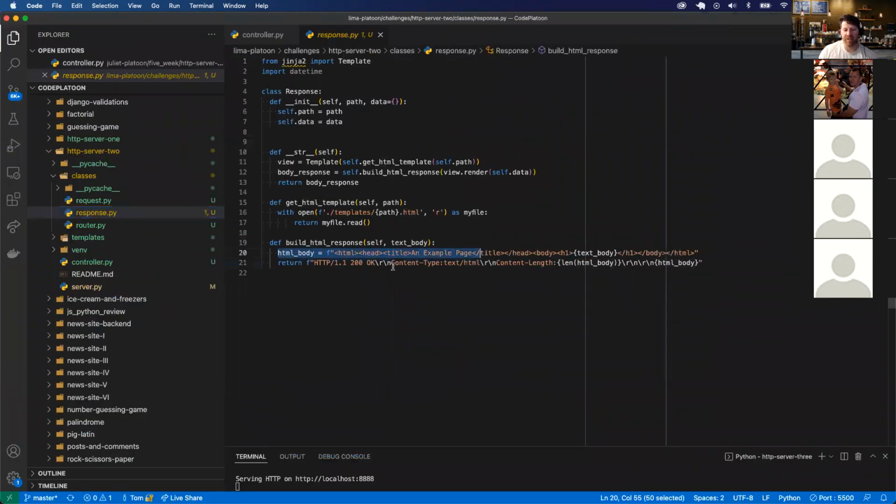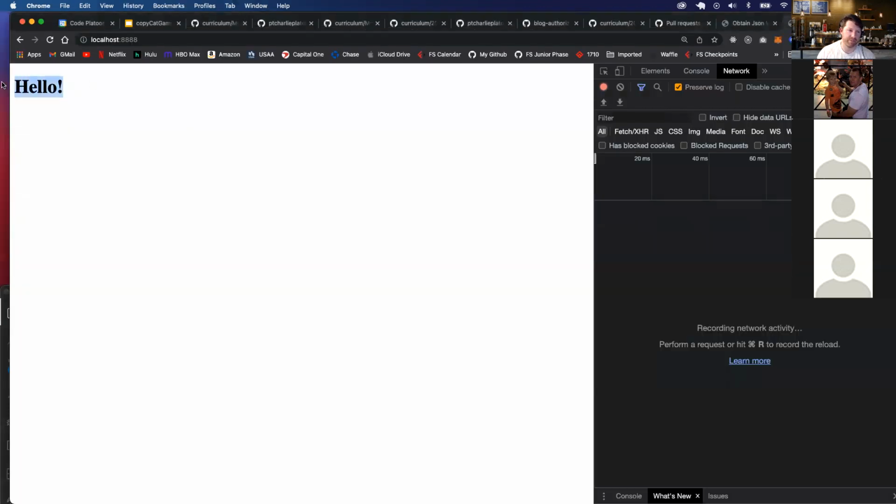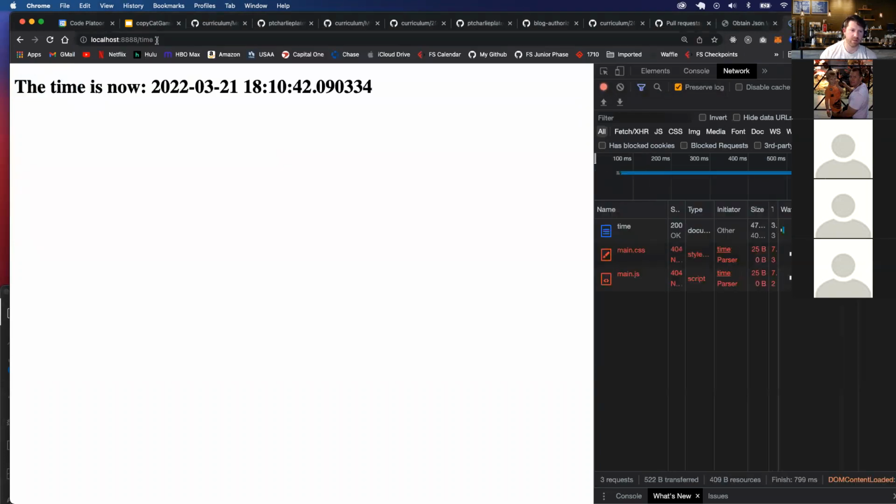You've essentially just been sending back HTML as text in the HTTP response using strings, and then you're just putting in whatever variable you want in this formatted string, and that's what's being sent back here. So if you do time, does that even work?